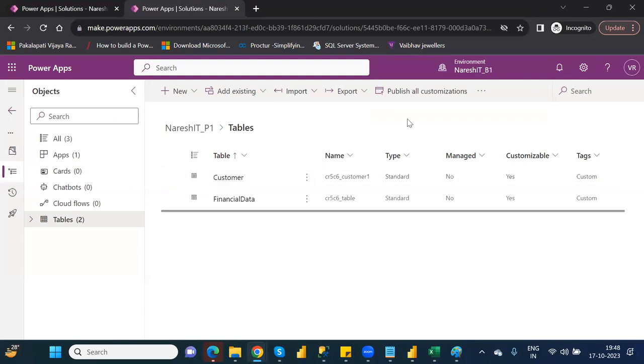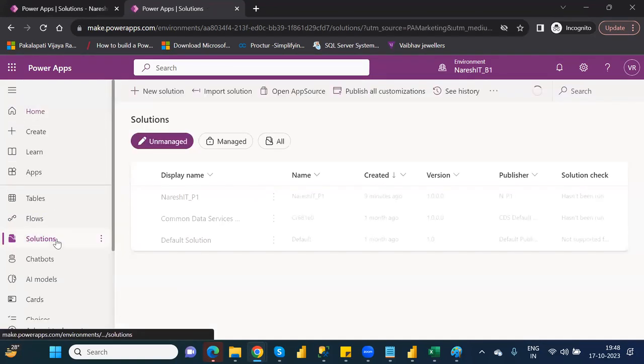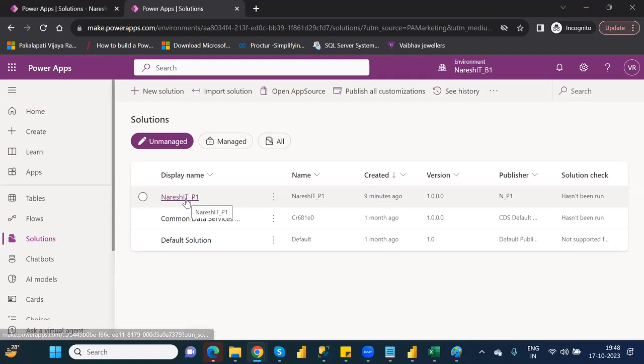And so after creating all these things, like creating all the tables, then what you have to do, see here, in this particular solution, you created one app. That means you pull one app into this one, okay? And you are pulling two tables into this one. Like this, whichever is required, you can use all the things here itself. After that, go back to the particular one. In the solution, this is the one, it is created.